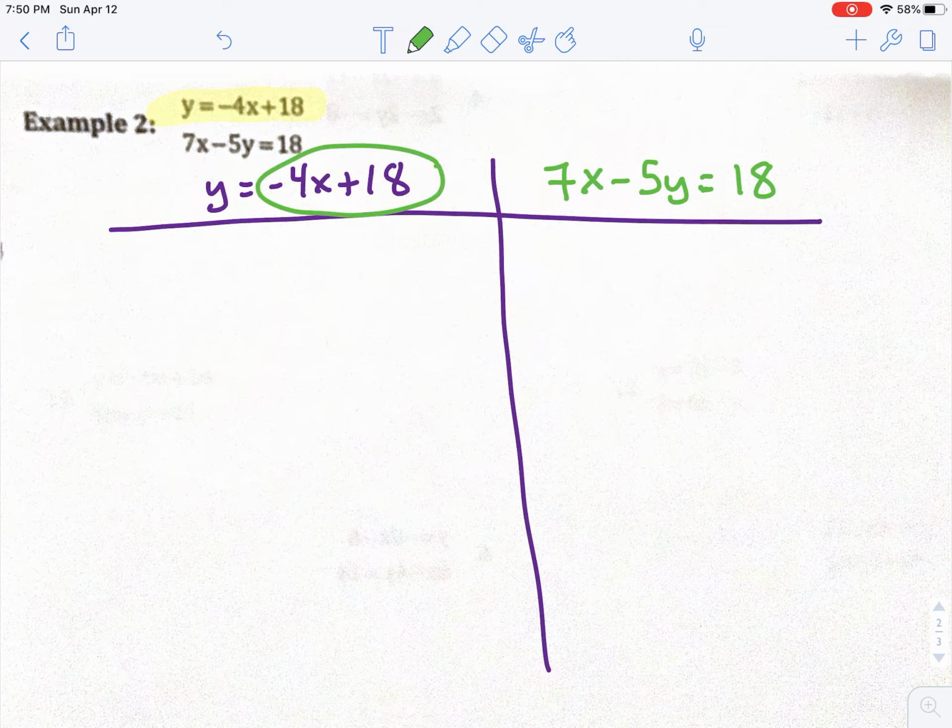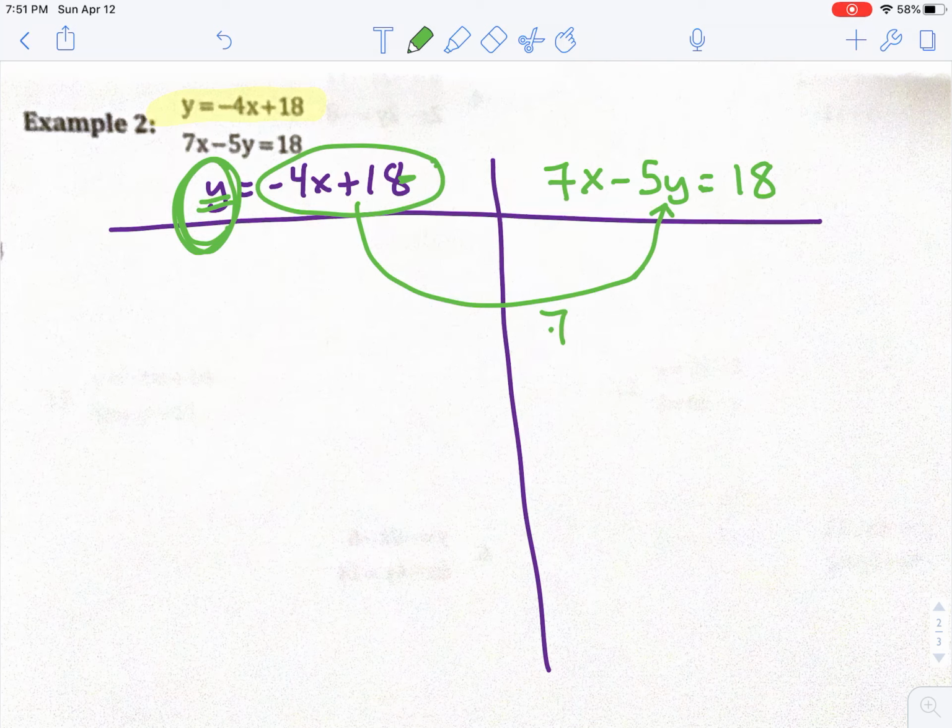Start with the one that has y equals. Okay, so that's what I'm going to start with because I've got the y equals by itself. And I'm going to replace that over here. Now, which variable do I replace it for, x or for y? Always for whatever it's equal to. And since it's equal to y, you're going to replace it for y.